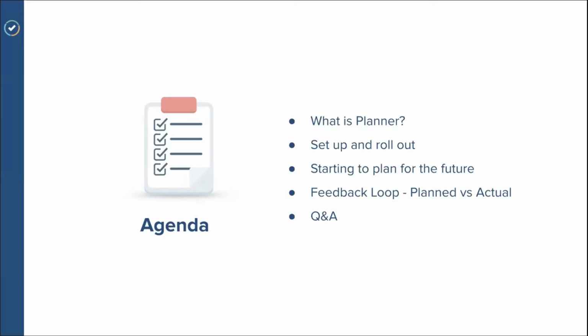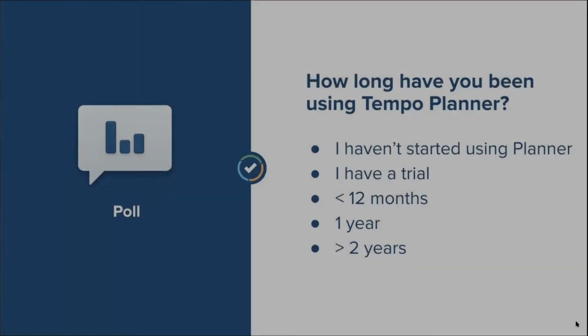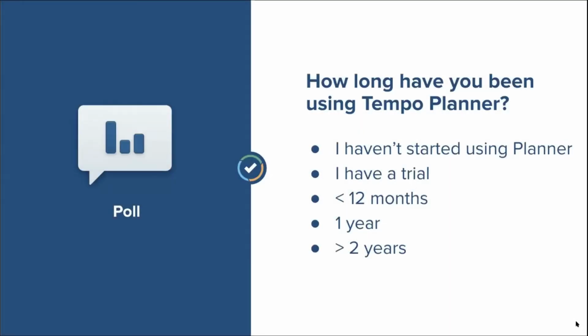All right, and we are actually going to start with a poll. What we want to know is an easy one. How long have you been using Tempo Planner? And I think we have almost everyone. So we'll go ahead and end the poll and we'll take a look at the results. So a nice mix that we have here today. Some that haven't started using Planner. Hopefully you'll see the value that Planner can bring you. And then we have some that are on a trial, have been here less than 12 months. And we do have some long-term users too. So maybe want to review their setup, learn some tips and tricks. Hopefully we'll have something for everyone here today.